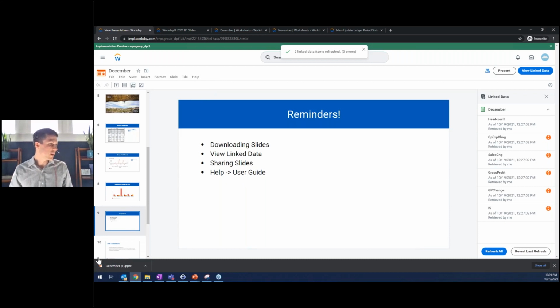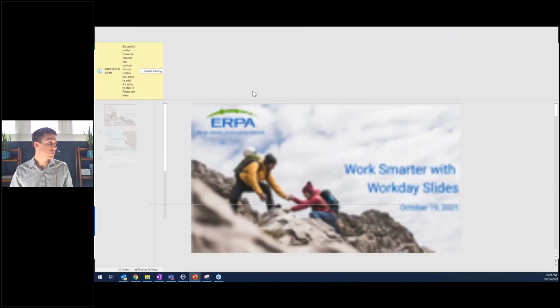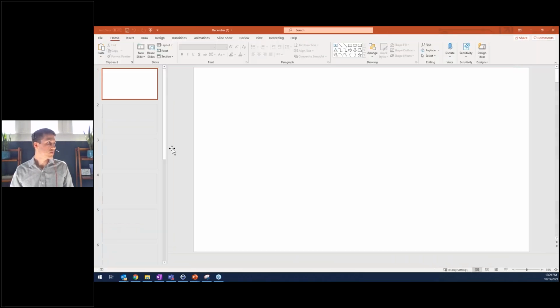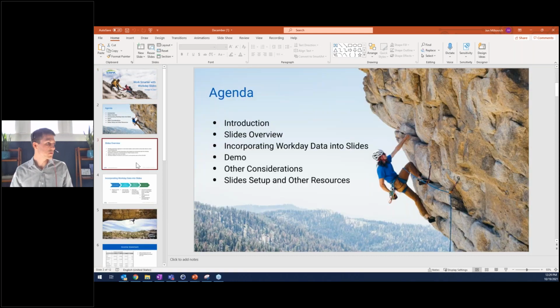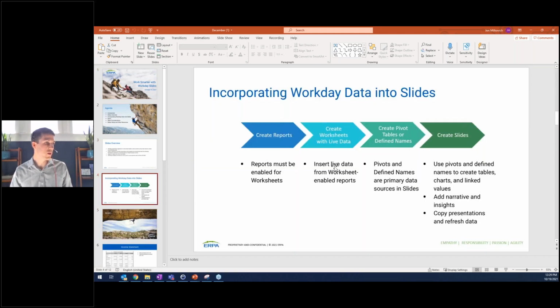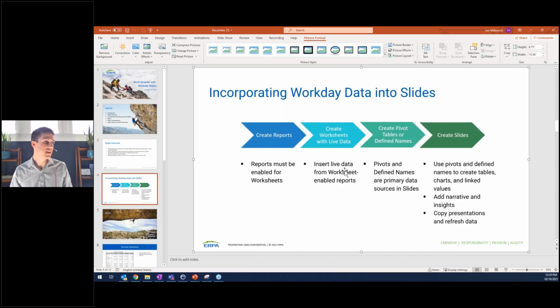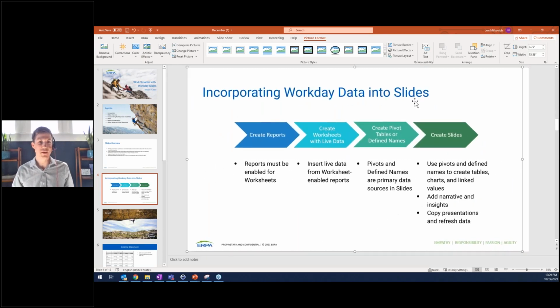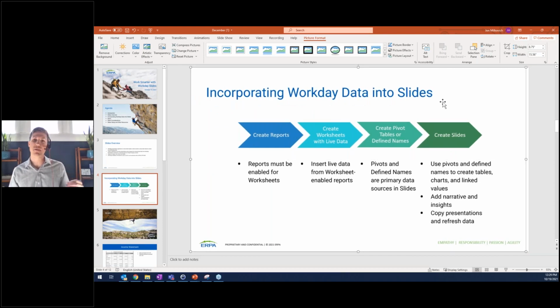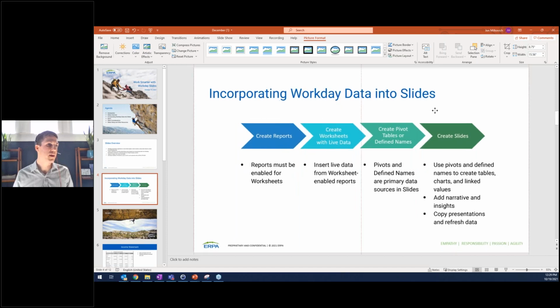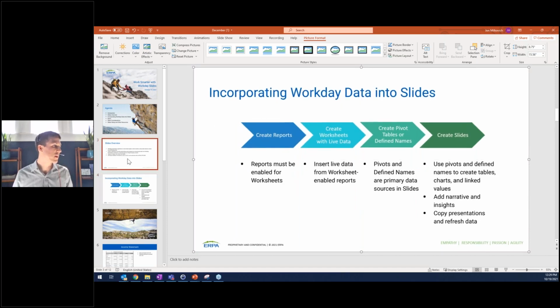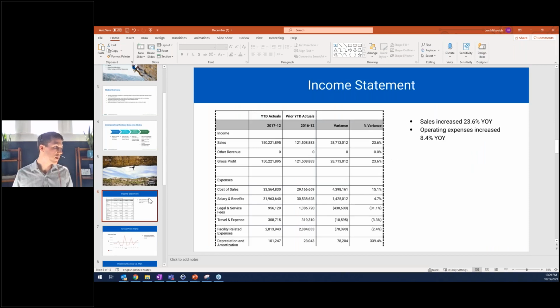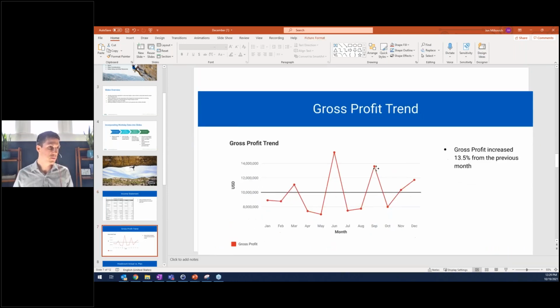So now I can see my PowerPoint has downloaded, so I'm just going to open that and show you what that looks like. So as you can see in PowerPoint, it looks pretty good. The one thing that I will call out, you can't update the text within the PowerPoint presentation. Basically what Workday is doing right now is taking a screenshot of your slides and dropping it into a PowerPoint presentation. So that's kind of the downside right now. But other than that, it looks pretty good.